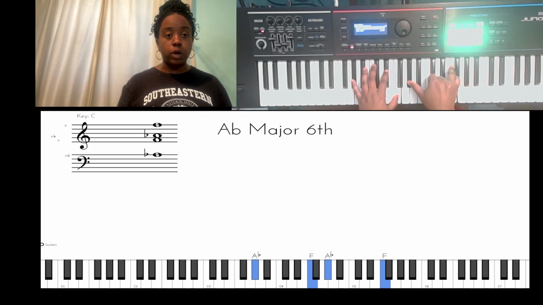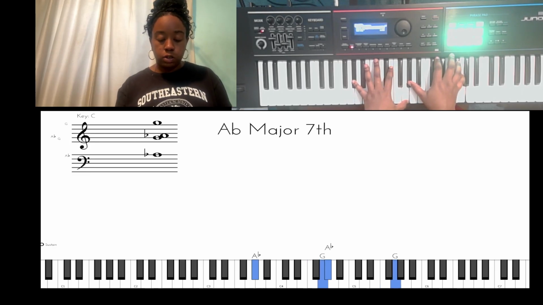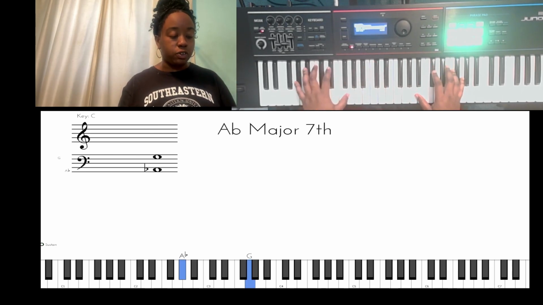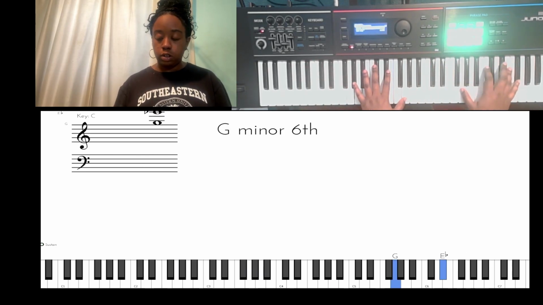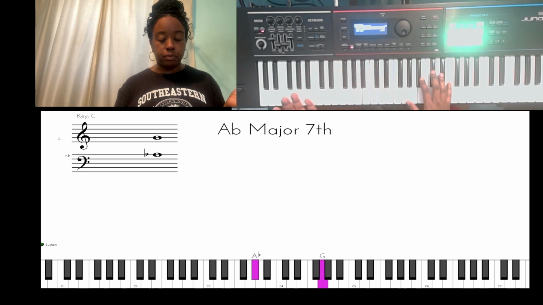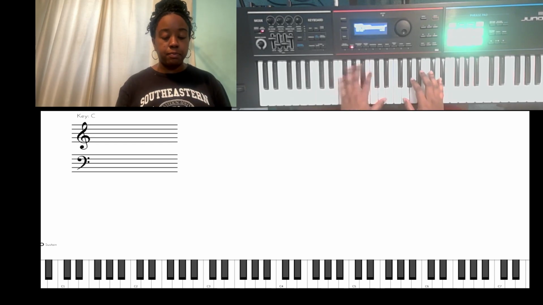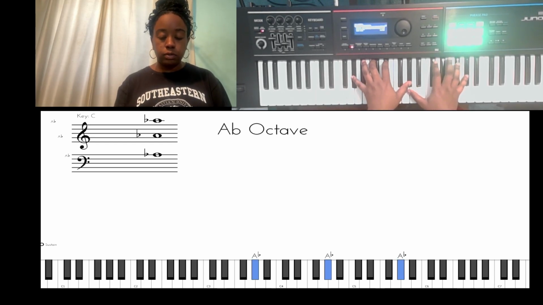Then to get to our 7 scale degree from F to G, that's going to be another whole step, and that is our major 7 interval. And then our last half step from G to A flat is just a half step up. So now we got an octave.